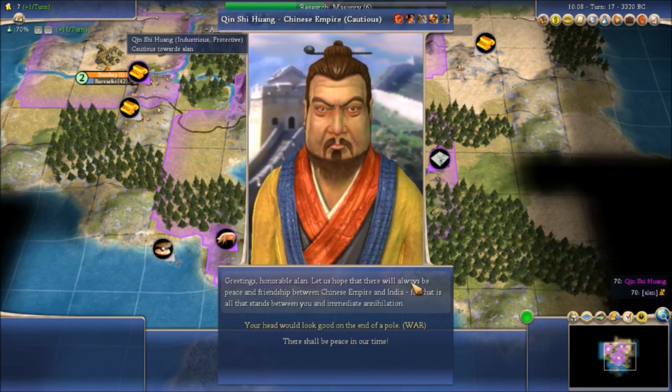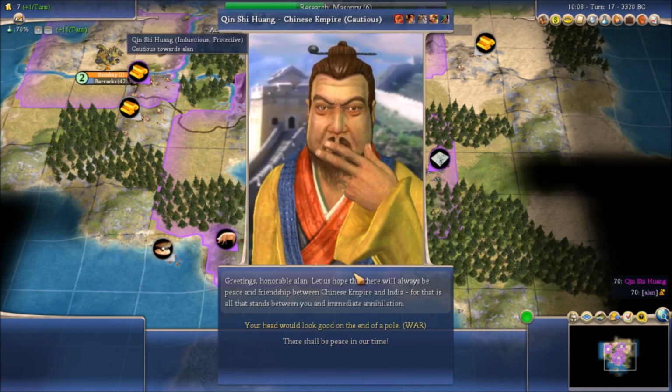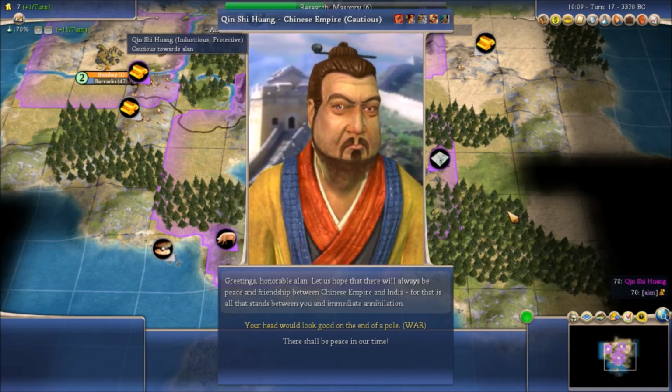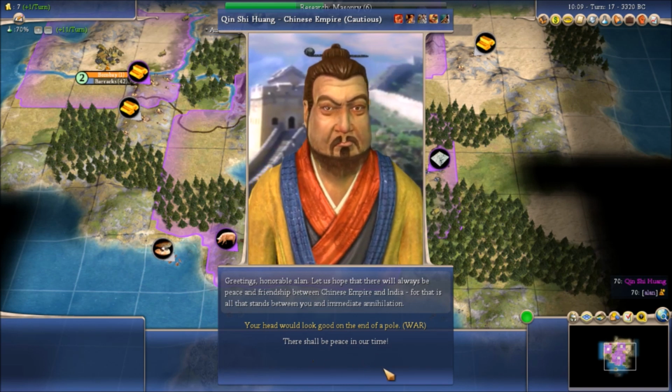Right, our first foreign civilization, Chinese. Ni hao. Ni hao ma. Speak a little Chinese, I do. I lived there for a year or 2. Luckily this is in English.